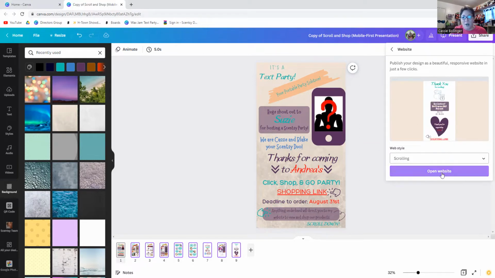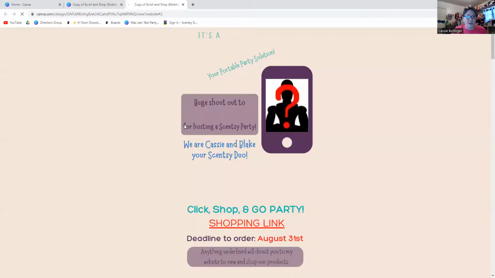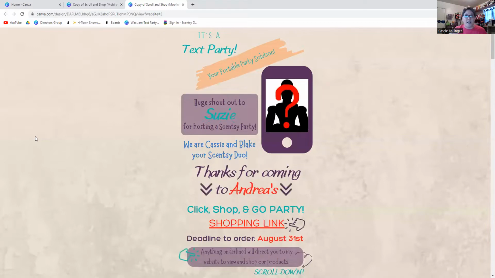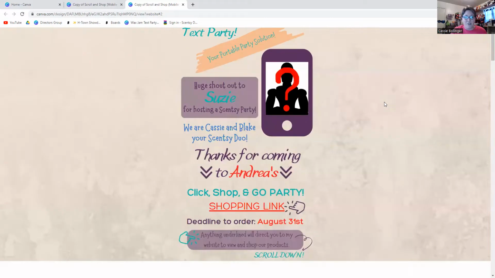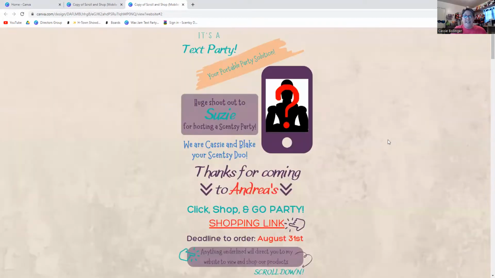And we're about to see every page. So here we go. I'm going to do open website. So I pick the scrolling, pick the website, and here we go to a new website. And this is what it looks like on a computer. Guys, so you see the background, it covers everything. And normally it would go ahead and start feeding right here. I didn't do that second page. But guys, this is what they see. This is everything that they see. And again, I did not go through and modify everything. This is not a how-to on Canva. This is a how-to on a clickable link of something you've created. So let me go ahead and do a stop share.